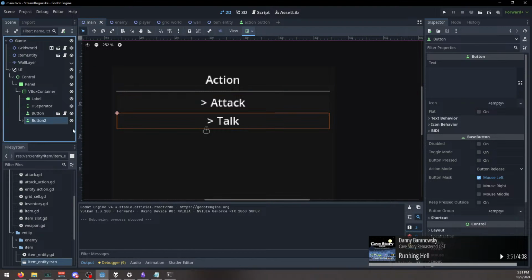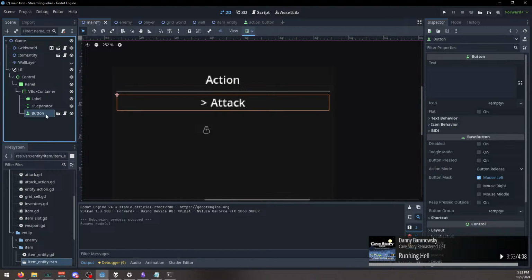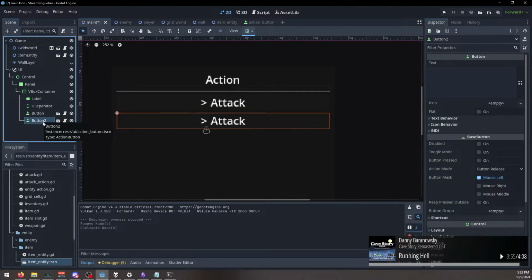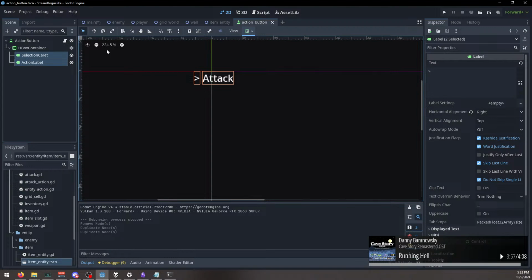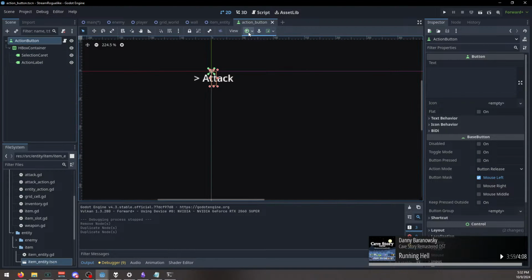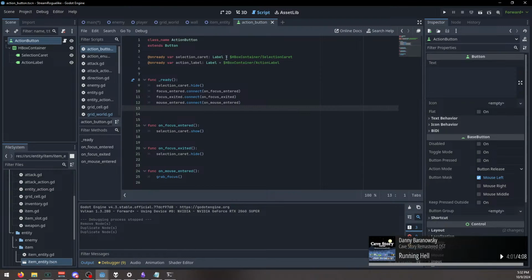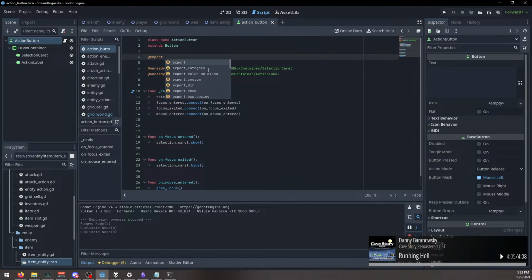And then out here in the main scene, instead of having this button, we will duplicate that. We'll have multiple buttons. And now we need other things. So first, let's do export var action name.